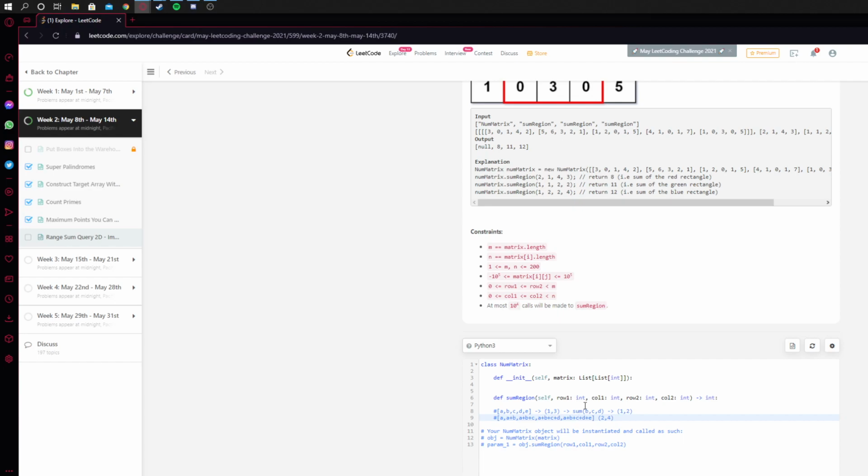Wait, what does that mean? Well, as you mentioned, CDE is ABCDE minus AB, right? Yeah. So what index is ABCDE? ABCDE is index 4. Right. What index is AB? Index 1. Okay. And how can you relate these to the interval?